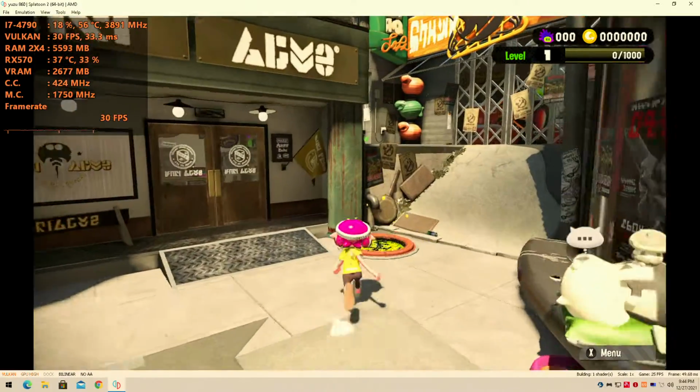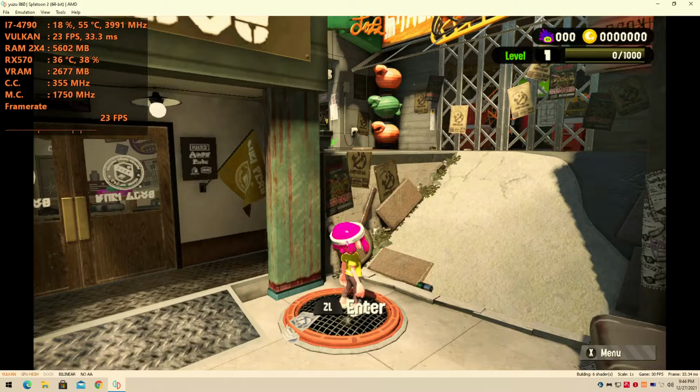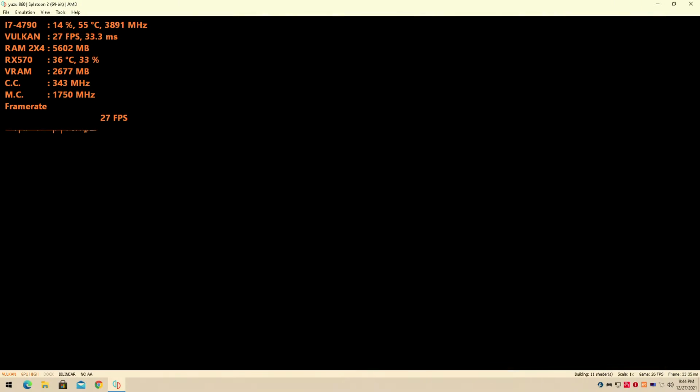Let's talk here real quick. Hey, I was coming to talk to you. I guess I'll go here then. I don't know. I want to be a squid kid too. Believe it. And all that jazz.